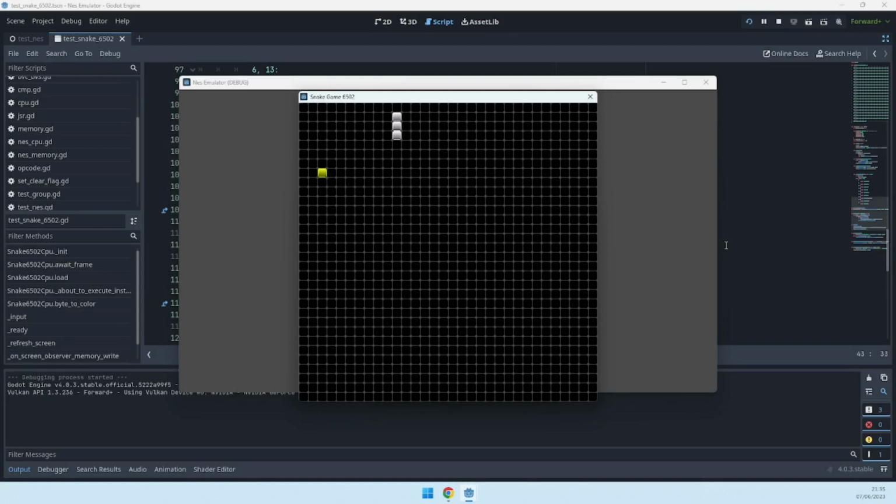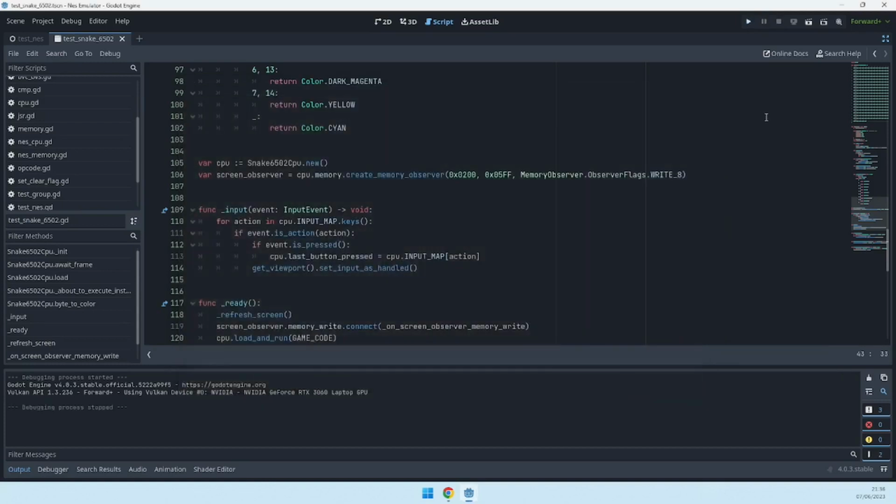And if I hit myself or hit the borders of the screen, the game will end. So I move out and the game ended. See, it's not blinking anymore, nothing else is happening. So this is the full Snake game running in our emulated CPU. CPU is cool, but it's not the entire console. And yep, let's see what is next.